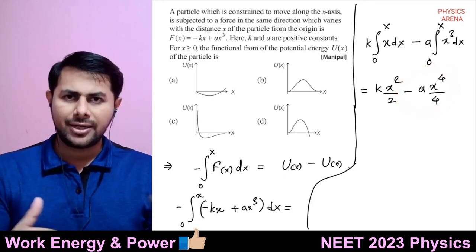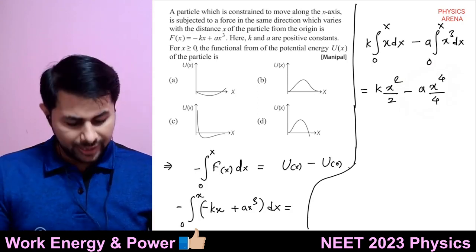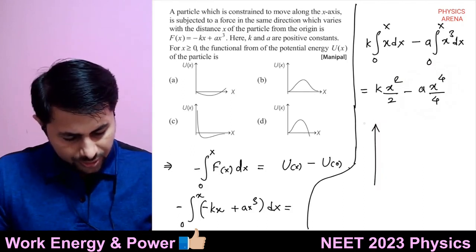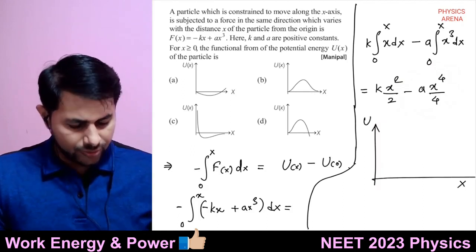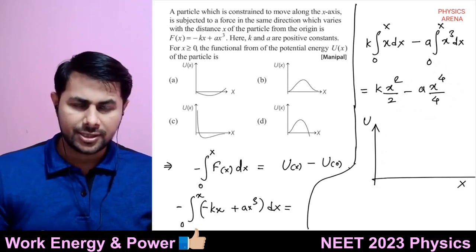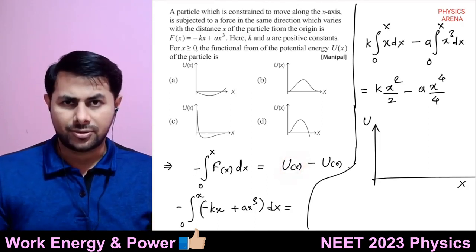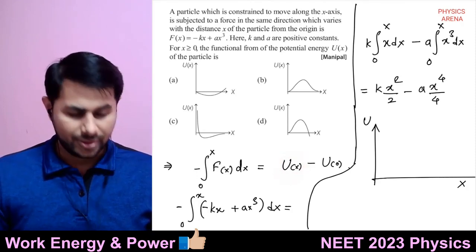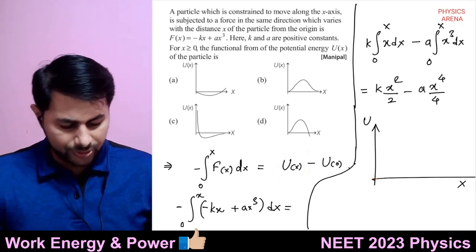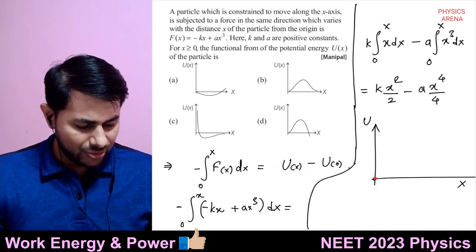Okay, so for higher and higher values of x, if you take the potential energy at that x, this is U, this is x. So for higher and higher value of x, if you take potential energy at that value of x, that is U of x, minus potential energy at 0. The potential energy at 0 will have some value. Okay, so for understanding, let's suppose it is 0. I'm not saying it will be 0. Let's suppose it's 0.